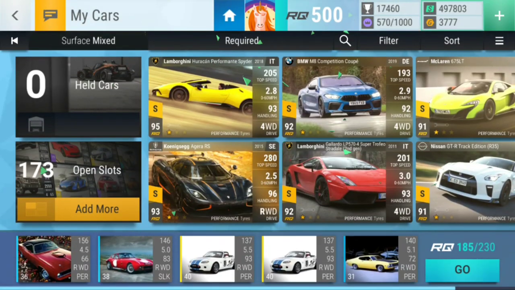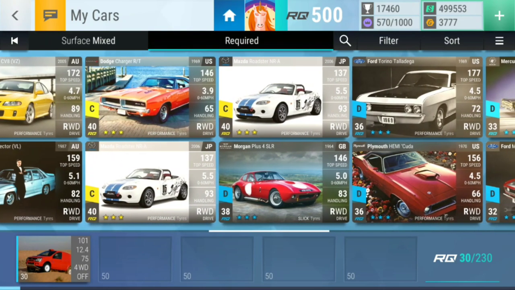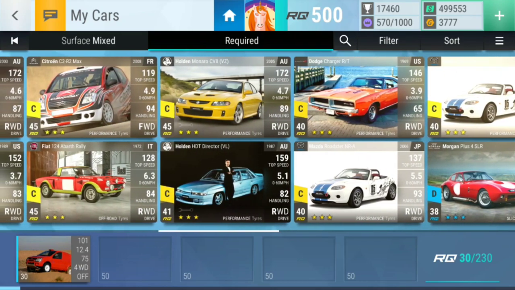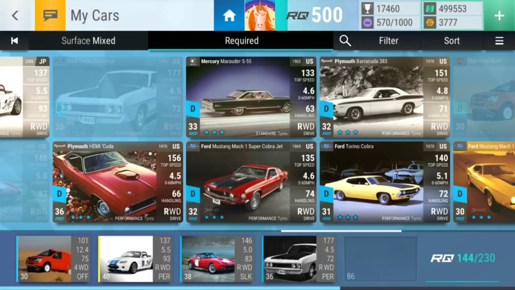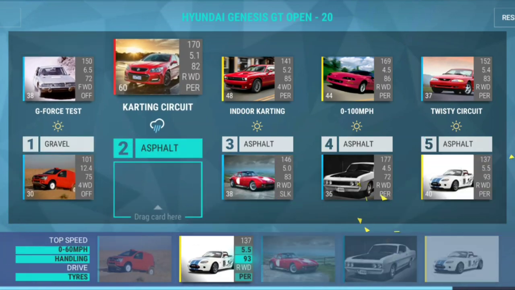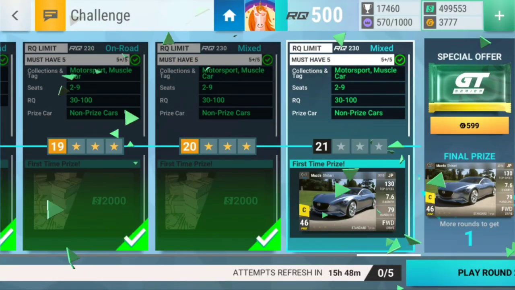Yeet. Level 20. Let's start with you. Let's then go with, let's just use you to make it easy. Then let's use you. Then let's use you. And then the last one we can use you. So why not? So yeah, almost done.